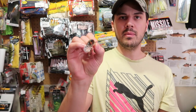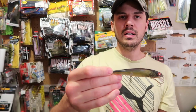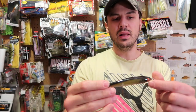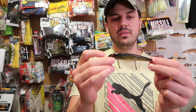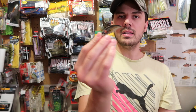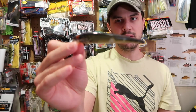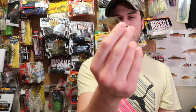Pike tend to be in the shallower bays or start to go up the feeder creeks. So you want to throw what I use here — a Bomber Long A. Similar to the jerk bait, but it tends to rise a lot faster so you can adjust the depth of the lure without digging into the ground and getting hung up. This is a good lure; if you've never tried it I would definitely give it a shot — it's kind of a hidden secret. Great for this time of year and heading into the summer as well. You can almost work it like a walk-the-dog action on top with a slower retrieve.